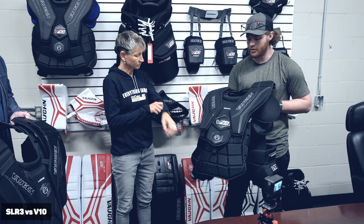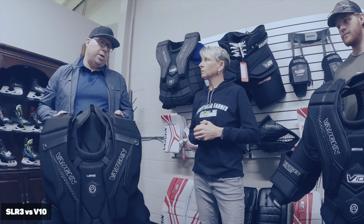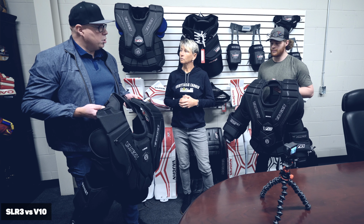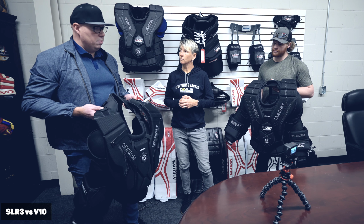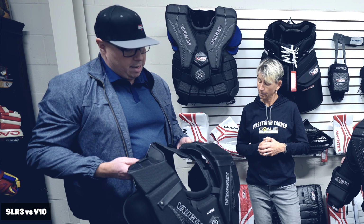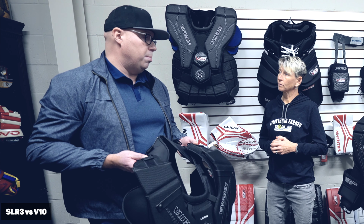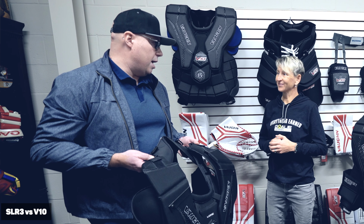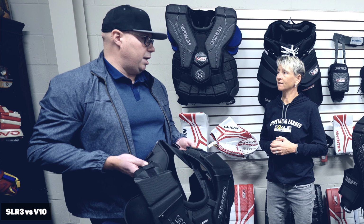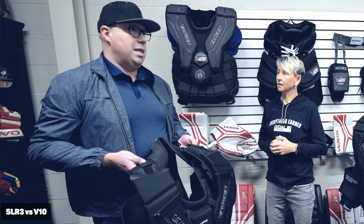We definitely see men's league, or I would say AA players and down, getting into that chest protector. And quite honestly, a AAA goaltender, a junior, tier 2 junior A goaltender could wear that chest protector, but again, it just does not have the carbon and is slightly less protective, but still protective enough. And the same goes for the SLR family, no carbon, tons of HD in there, tons of protection. I think the biggest thing to call out about both chest protectors is the mobility that they have. That's kind of where we win. Yeah, mobility. Out of the box, guys skate with it, girls skate with it, and they like it immediately because they can move.